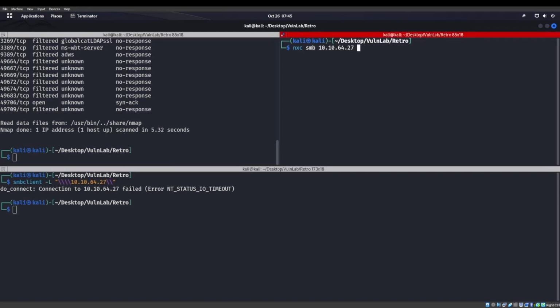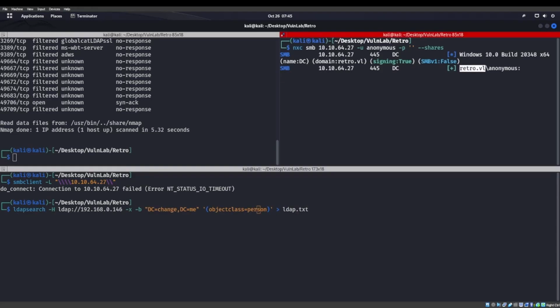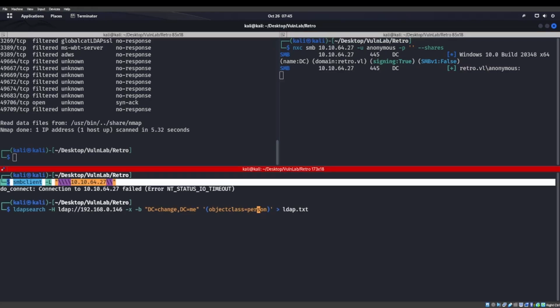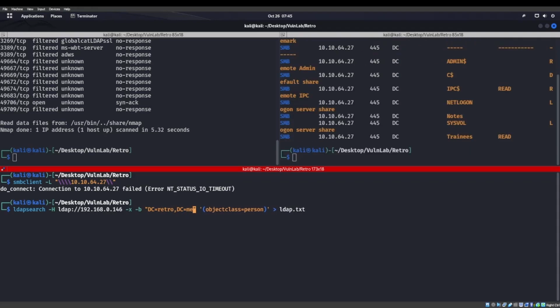We'll try an NXC -u anonymous -p with no password, shares. We can try something like that. We can also see if it just comes back as a plus sign or whatever else. We can try an LDAP search maybe. Right, but we don't know. Okay, retro.vl, and anonymous login is enabled. smbclient didn't seem to want to go to it, but it is enabled. We'll do retro.vl. Maybe it wasn't all the way started up, and we are getting stuff back. We can try something like this with ldapsearch, right?